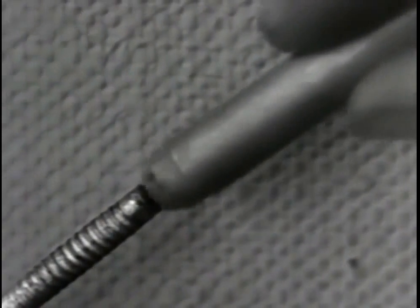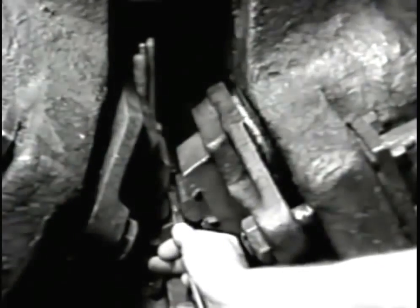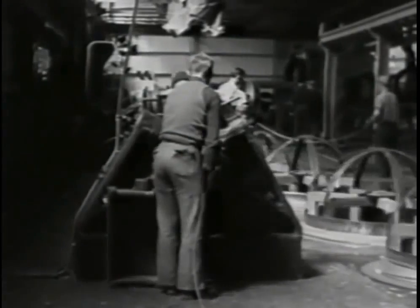When they came to the end of the spool, they installed splices. And the splices were just a little compression fitting, where they put 2 pieces of wire together with a sleeve around them, and they were crimped together. The splices are stronger than the actual wire, though. They tested them periodically as part of the quality control plan here at the bridge. There are 118,000 splices in these 2 cables.